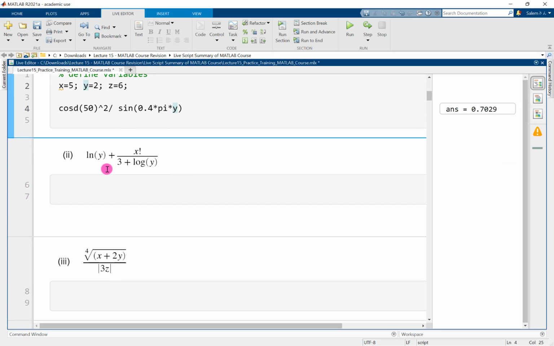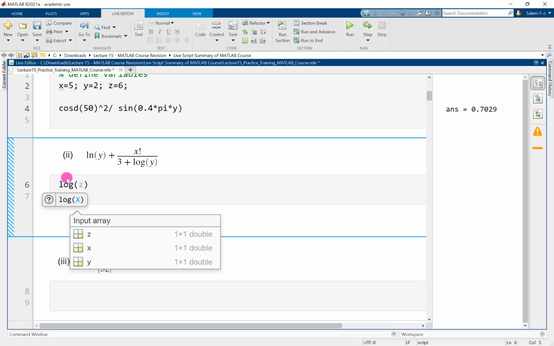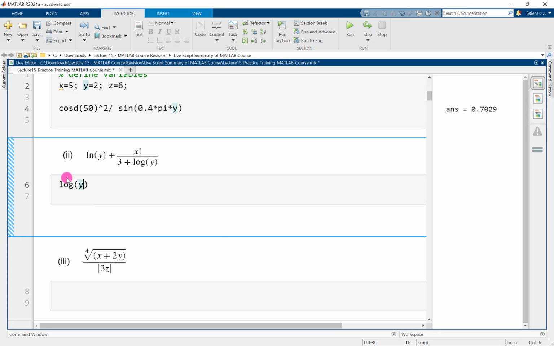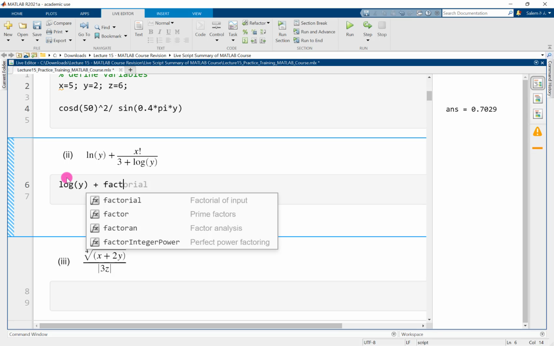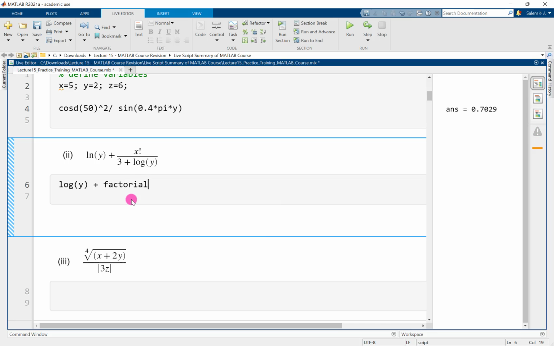Another type, just a quick reminder, is when we write ln, log, and factorial. For example, ln as a mathematical expression, we write as log in Matlab. So log y, plus factorial. In Matlab we write factorial, so it's factorial x divided by... Most of the students still make the same error.